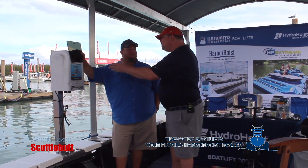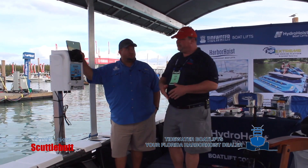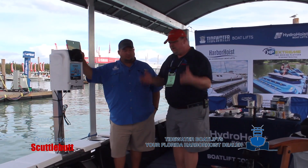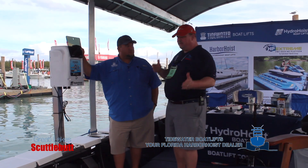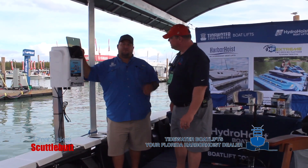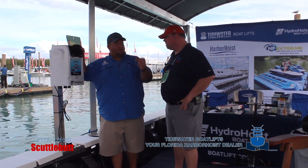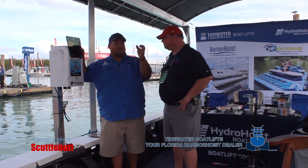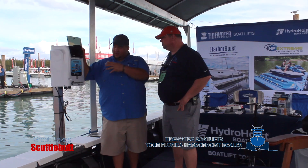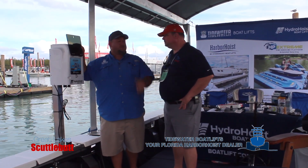It's just like your cell phone — it's a touch of a button. You're walking out to the dock and stepping directly onto your boat because you have these convenient pads right there. You press a button, you're down, boom, you're out. You come back, press another button and you're home. One of the big things you run into with most boat lifts is the tides we have here. You leave during high tide, when you get back your lift is too high — you've got to lower it down, so it's an extra step. Because we're riding the tides — because it's floating — it's down, it's welcoming you back. You just pull right in, tie up, and you're done.